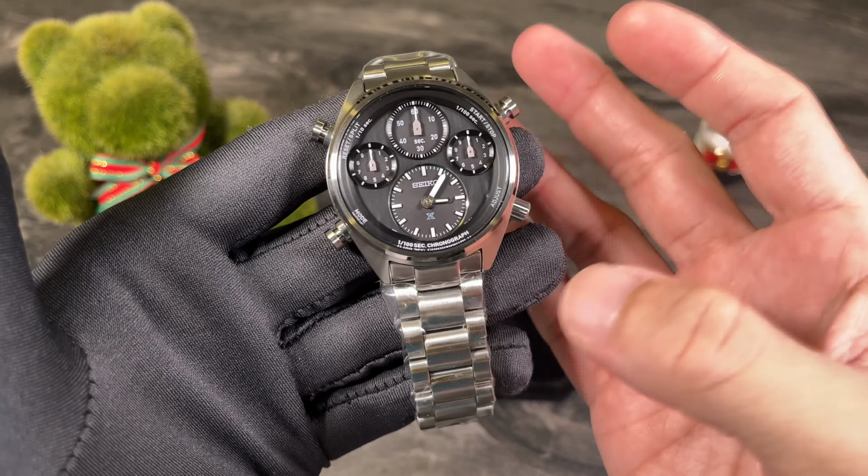So I'm not too sure which camp you belong to. Now for me, I think I like this look, right? Something very special, but I must admit it is not one of the watches that I would buy. Apart from the unusual dial layout and design, this watch also features a chrono timer that measures up to 1/100th of 1 second. If you ask me, I really don't know what it means, but it does seem like it can measure a very precise bit of elapsed timing. So if you need to time cooking of your instant noodles or how much time you take in the toilet, I think this will be a really good choice.